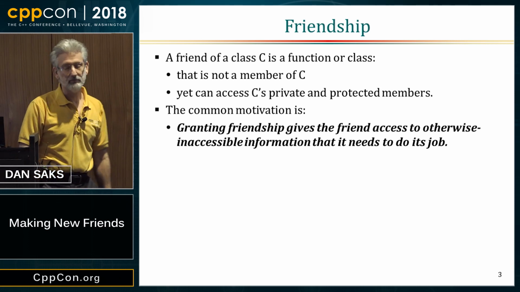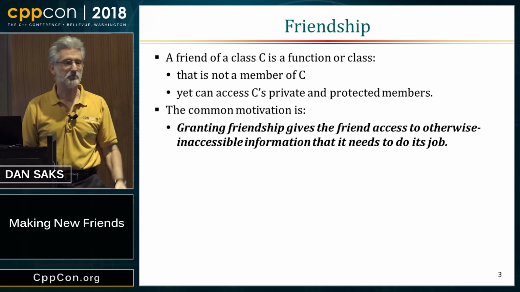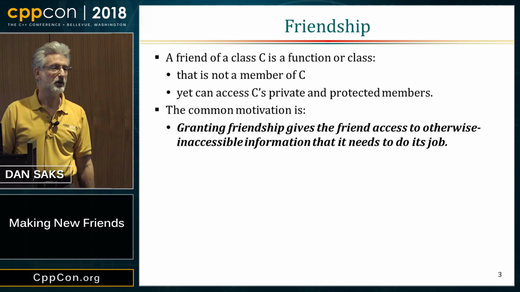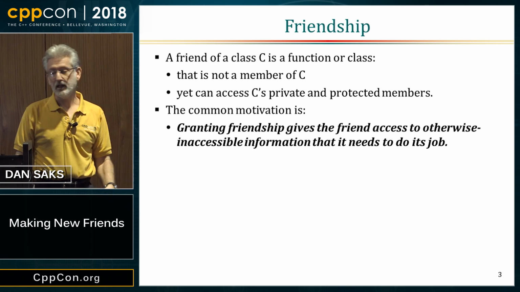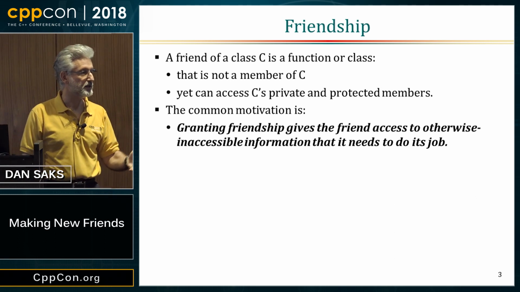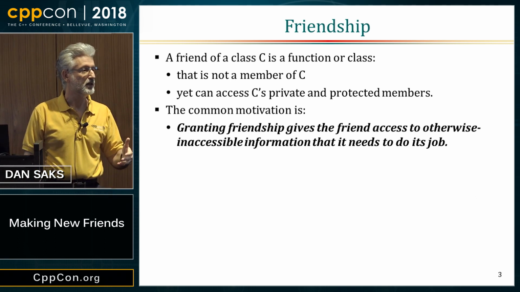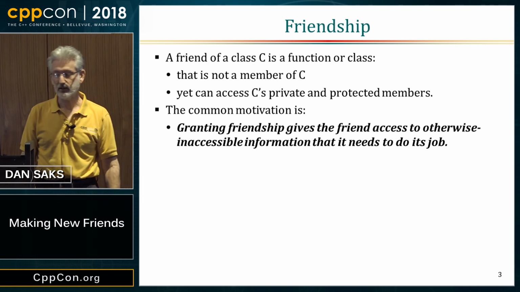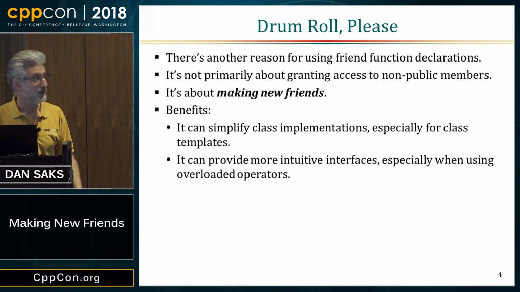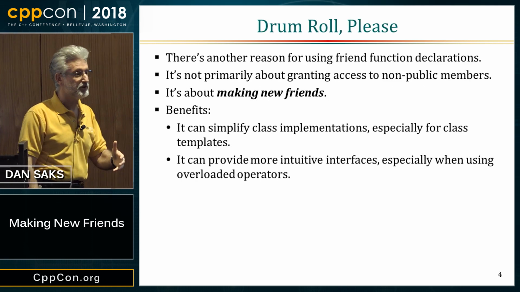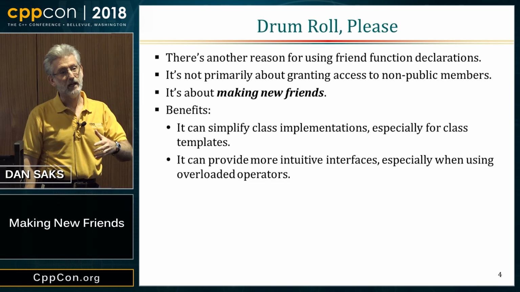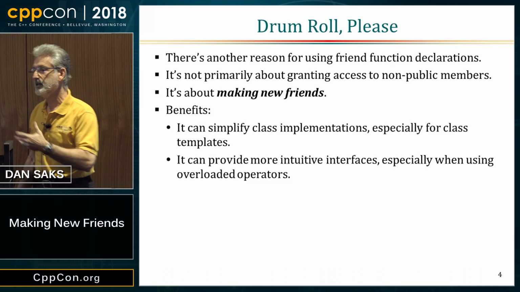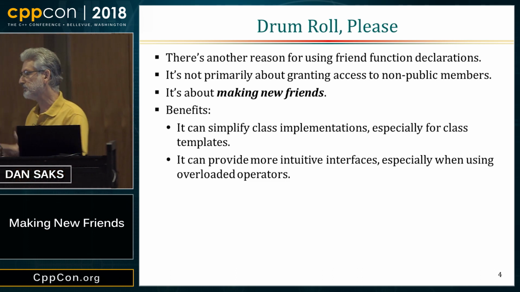So anyway, what's friendship about in C++? It's a keyword. You can put it in a class associated with a function or another class. Its primary role is to grant access to the class granting the friendship to something that normally wouldn't have that access. And you use it judiciously, because access control is a big deal in C++. You don't want to give it away unnecessarily, but there are clearly times and places that you need to do this.